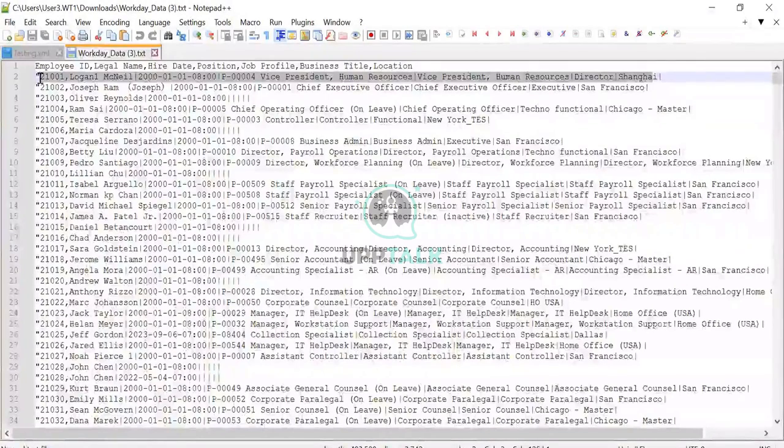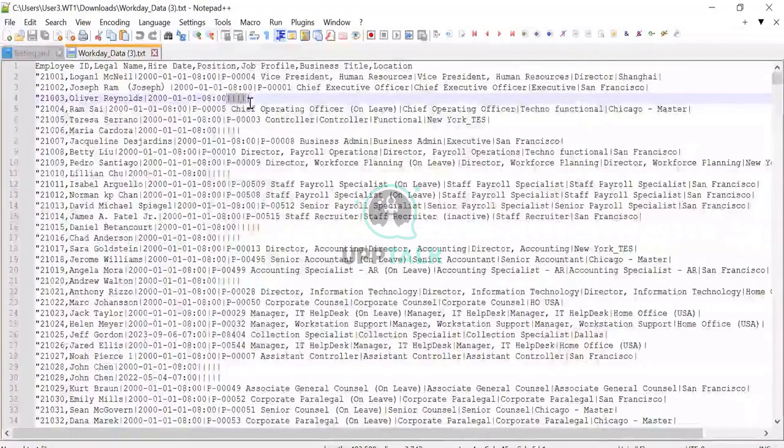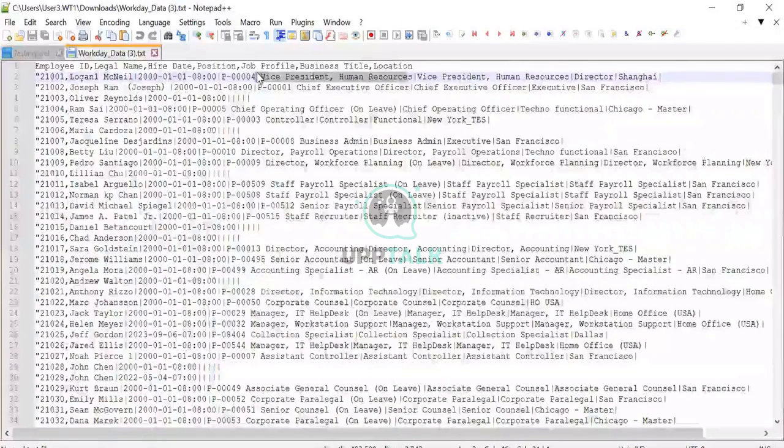For this employee, you can see some information is blank, which means the data is not available. This employee is a terminated employee. Oliver Reynolds is a terminated employee. He will not have a position, a job profile, or a business site, but the terminator number, that's the issue, is blank. And is it that some data is visible?